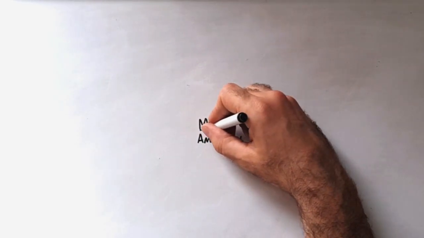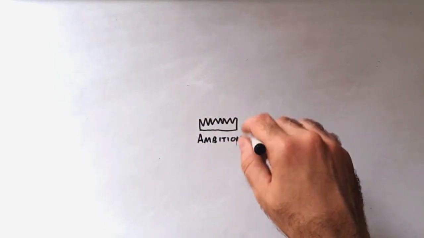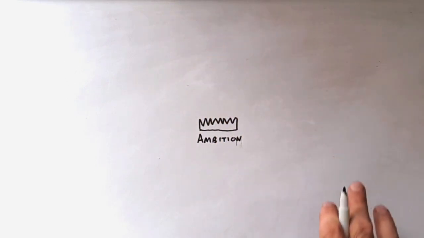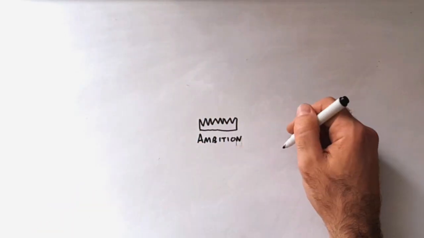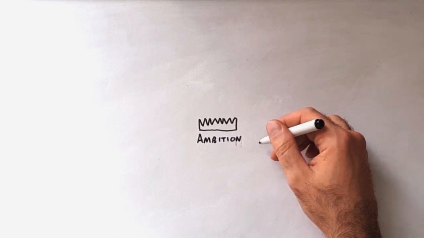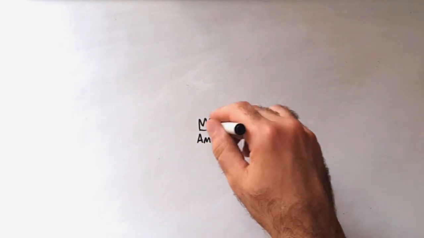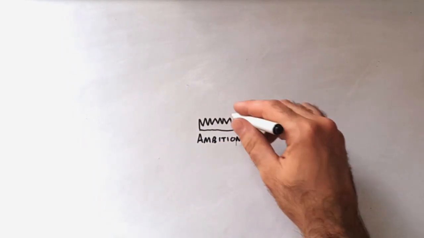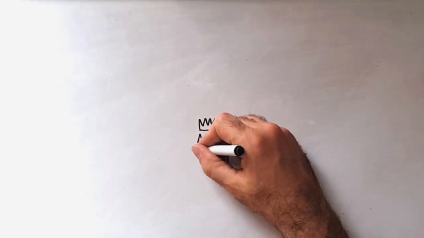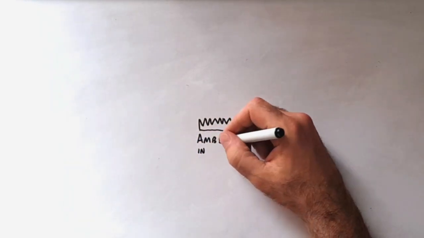I'm going to show you how we might go about making a simple graphic revision map to help us remember quotes and analyse key parts of the play. So first things first, use a simple visual reference for the theme that you're referencing. I'm going to go for a crown for ambition.